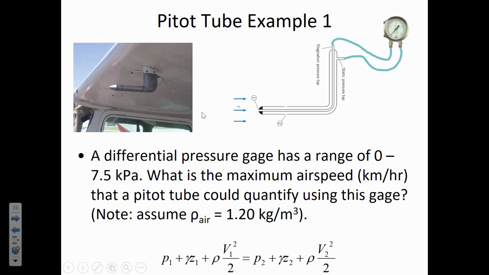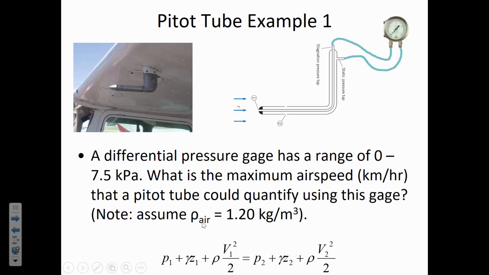Now this time I've shown the pitot tube is oriented horizontally, because that's how they usually are in aircraft. Here it's showing an actual pitot tube, and it's probably tough to see because it's so small on the screen, but there is a small hole that's barely visible on the side of the pitot tube. So they're at the same elevation, the 2 openings, 1 and 2.